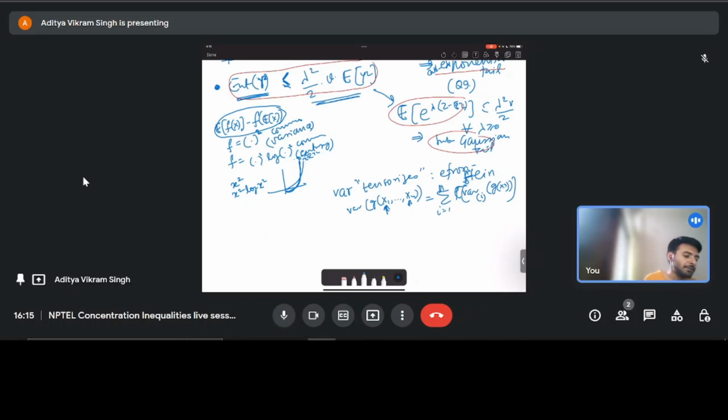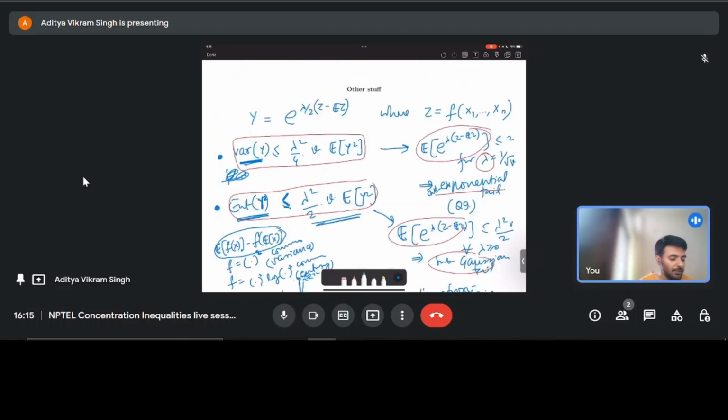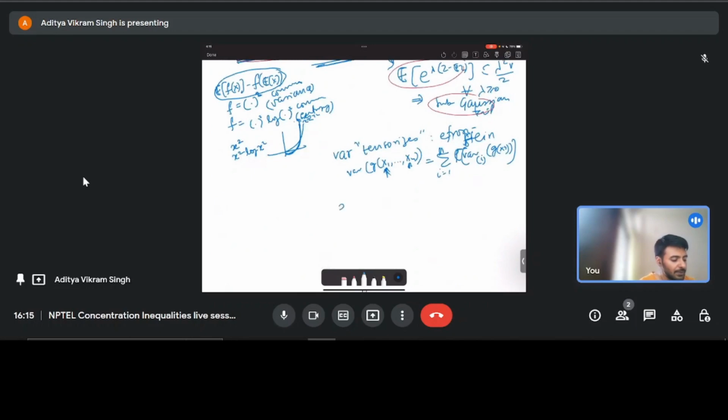This is something we saw last lecture. And in this lecture we saw that the entropy function also tensorizes. We proved this using the chain rule of KL divergence. It is similar: if you want to compute the entropy of some random variable that depends on many variables, so G depends on x1 to xn, then you can compute the entropy with respect to each coordinate, fixing everything except the ith coordinate, and then take the expectation.